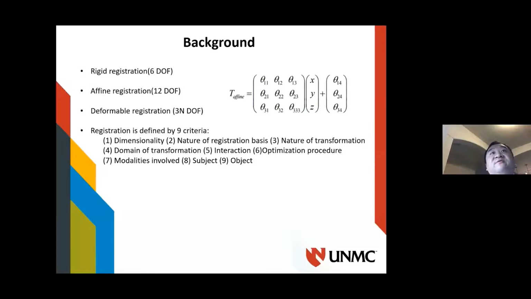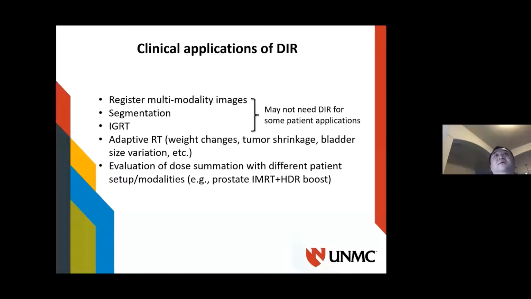To evaluate registration, you have 9 criteria, which are listed below. Today we are just focusing on a few of the most important criteria. Applications of DIR include registering MR and PET to planning CT, segmentation, and IGRT, which may not need deformable image registration.